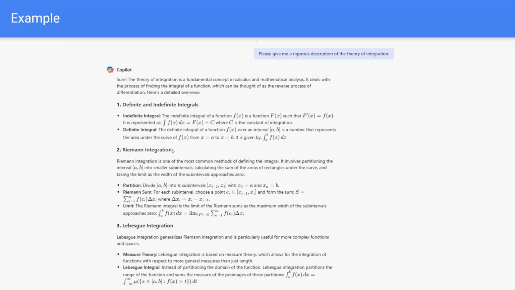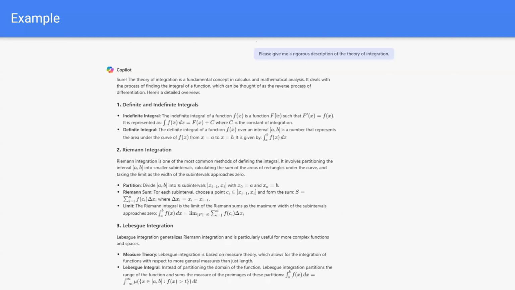I feel like I've heard the word Riemann before, maybe. So dividing into subintervals. This is starting to look a little unfamiliar. As far as what I know as a Calculus 2 student, well, in particular, I don't even know what this means. What is limit as p goes to 0? And then this, I don't think I've ever heard of this in calculus. Lebesgue integration? Measure theory? Okay, so clearly there can be some issues when we just ask an open-ended question to Copilot, right? Copilot doesn't understand that I'm in Calc 2 and I don't know what any of this means. So this isn't very helpful to me.